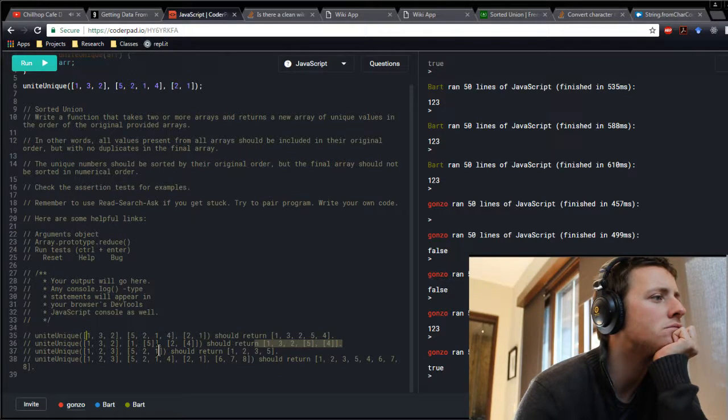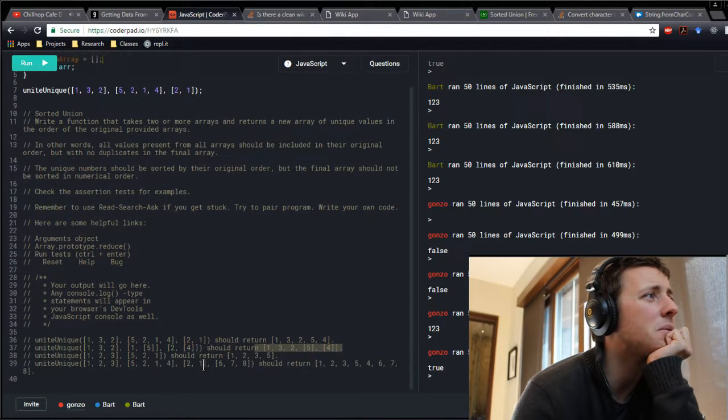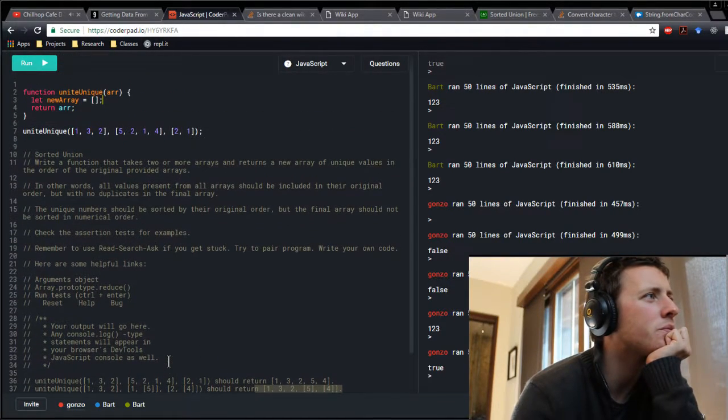So in that case, I guess all we need to do is loop over the array, taking the first item and pushing it onto a new array, right? So I go let new array equal that. Do you remember the method for taking the first item in an array?